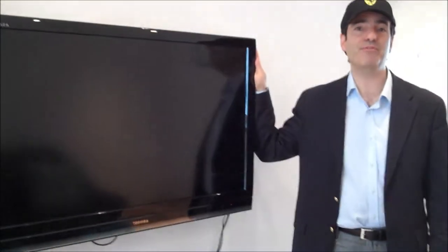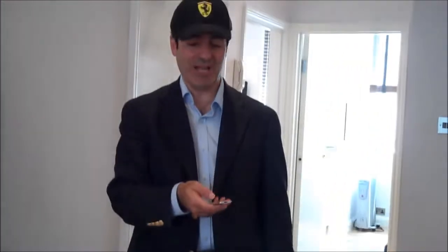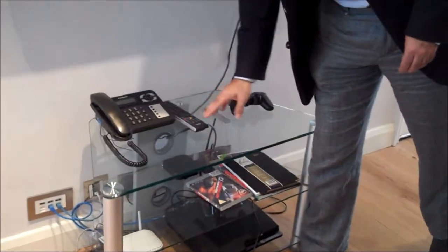Entertainment wise we have amazing packages for you. Firstly, high definition TV with 100 free view channels. We have my favourite, PS3 Playstation which allows you to play videos and games. We also have the Apple TV which allows you to download all the latest movies before they come to the cinema. A telephone for receiving international calls and of course free WiFi.